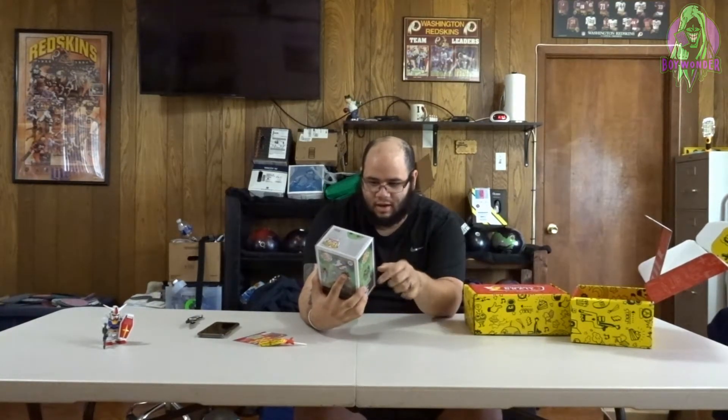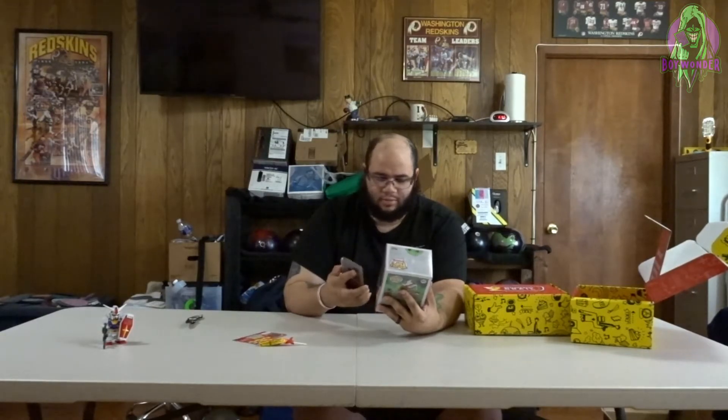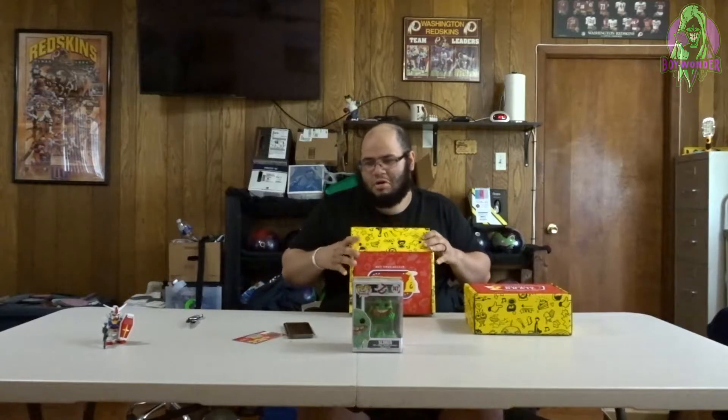I like the detail of the slime coming down. I think there is a glow-in-the-dark version — this would be like OC but not too shabby either. I don't think this was in their grail picture; if it was I think it would have a grail sign on it. It goes for six dollars — you win some you lose some — but this is actually a decent movie moment. I might take it out of the box and put it in that spinning display case I have on my desk.